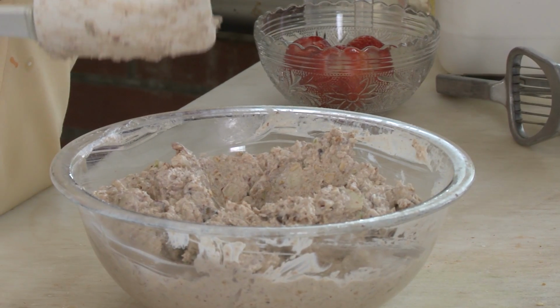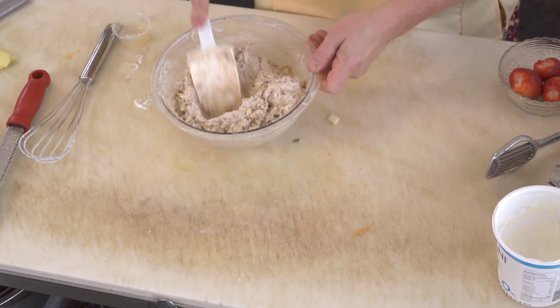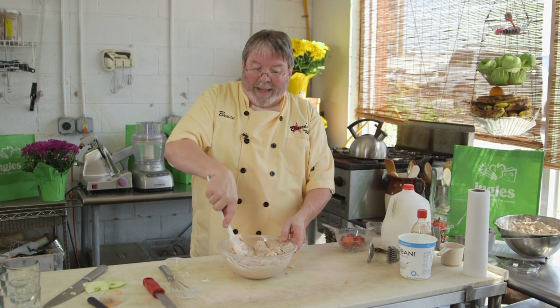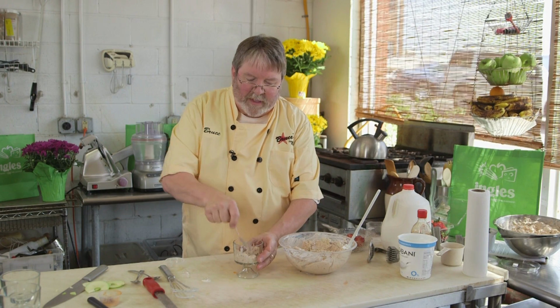If you don't like the texture, you want it a little bit looser, you can add a little bit more yogurt to it. You can add a little bit more milk to it. It doesn't matter. But what I like to do, put some in the bottom of like a parfait glass, just like this.